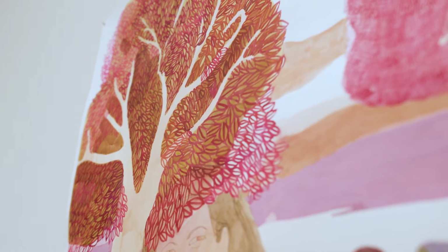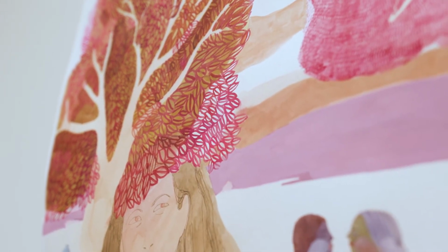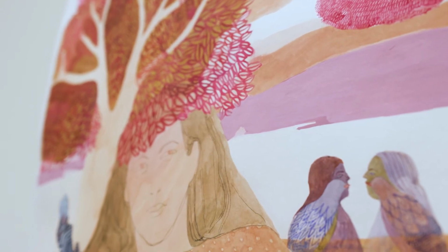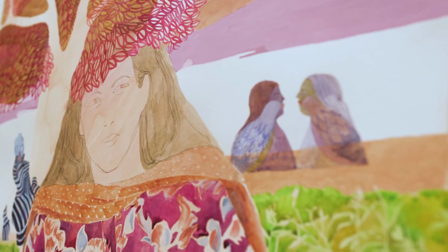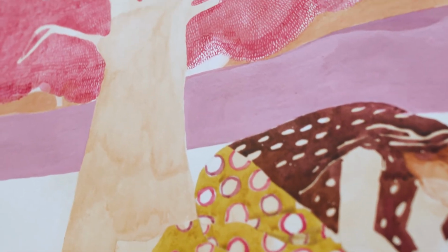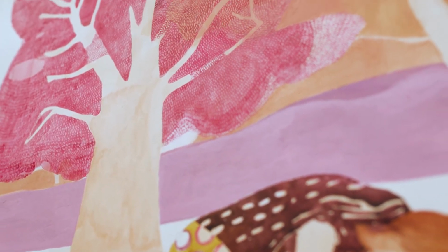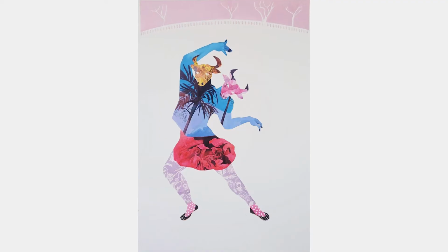But Khan has turned this restriction into an exploration, allowing herself the time needed to expand and refine her skills in watercolor to the point where the inherent challenges, frustrations, and limitations of what is a notoriously difficult medium seem to, in Khan's hands, completely disappear. She seems to be able to effortlessly conduct a cacophony of color and pattern, but in fact, she speaks about watercolor as a collaborator, one that indeed sometimes has a mind of its own.